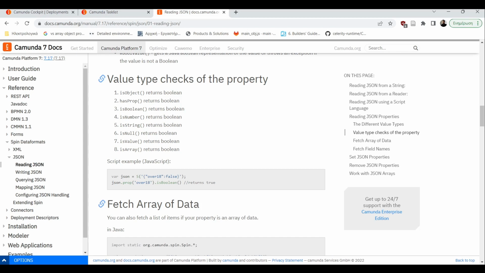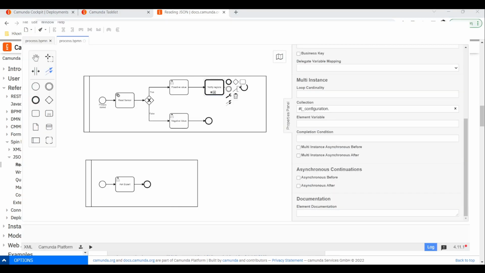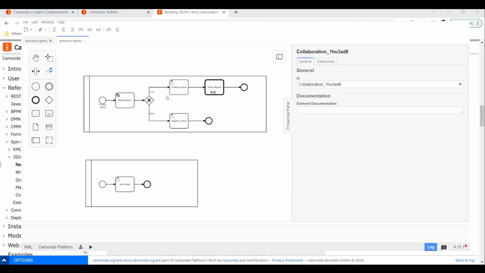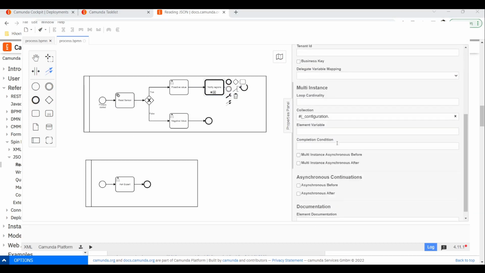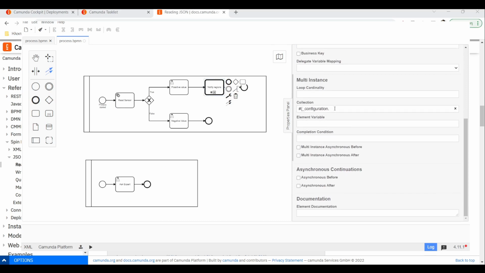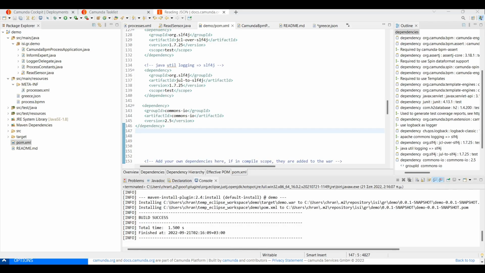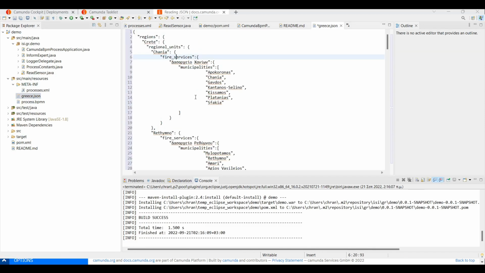So our syntax will be _configuration.prop regions, because we want to access all the regions.